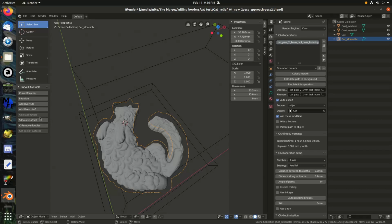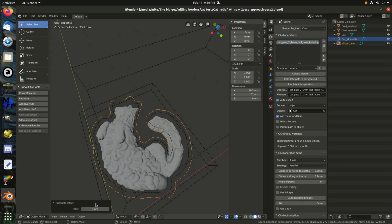That by default is a little small to use, because it's right up against the object, so it's not going to mill down to the surface at all around it. They have this silhouette offset option for that, so you click that, and by default it's set to 3mm. Come down here, and I'm going to change that to just 1.5, so that should be enough.